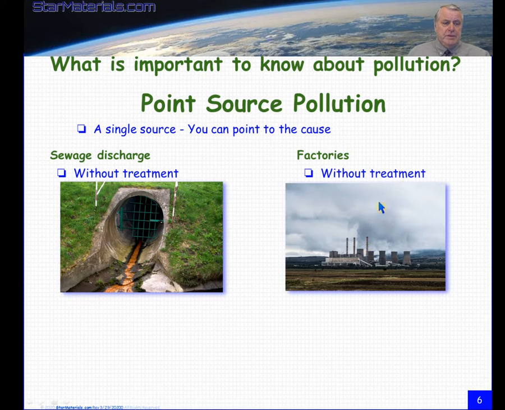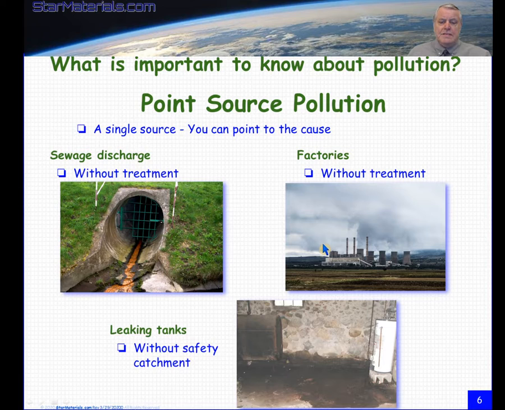Factories without treatment, you can point to these stacks and say, ha, they're coming out of there. And the good part about this is if you can point to it, you can solve it. Leaking tanks. You can point to this tank and say, this causes this. So let's fix this, and this will not be an issue anymore. So point source is very good to know that you can point to it, and if you can point to it, you can name it. If you can name it, you can fix it.